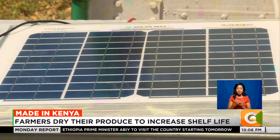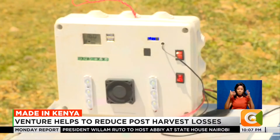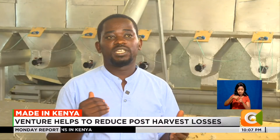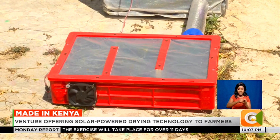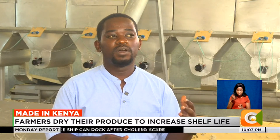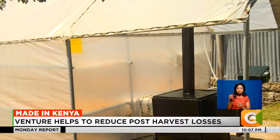That is what makes the BioAfric Energy innovation unique. Nyamai says farmers can dry their produce throughout the year without worrying about weather patterns. The system also has a digital temperature control mechanism — when you set it at, say, 60 degrees and the temperature goes above that, it automatically stops the system and restarts when the temperature goes down. The system is powered by solar energy, and the biomass burner uses what is called a gasifier system, which ensures there is no carbon emission to the atmosphere from the biomass being burned.